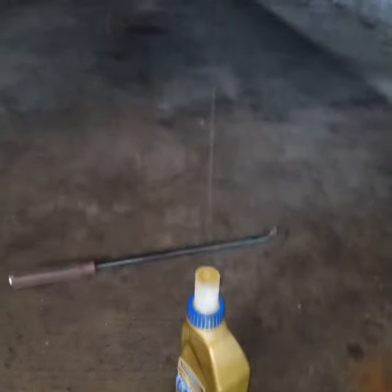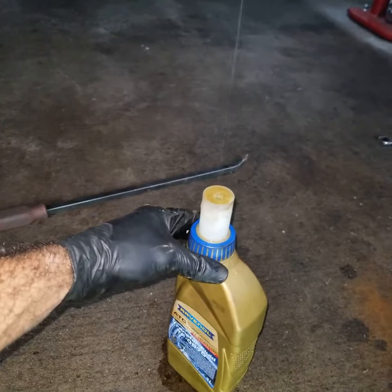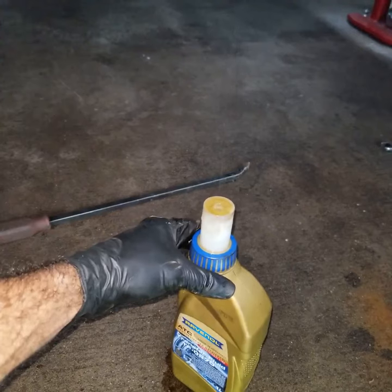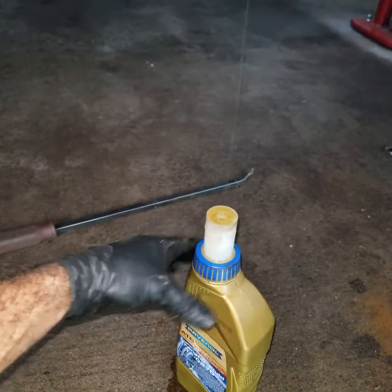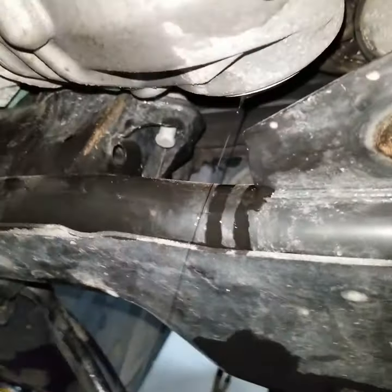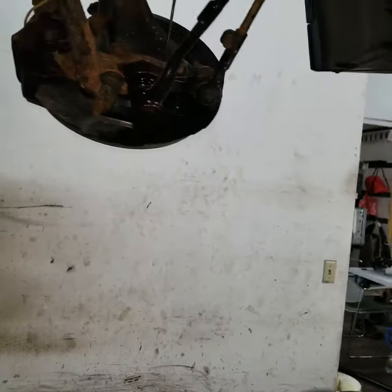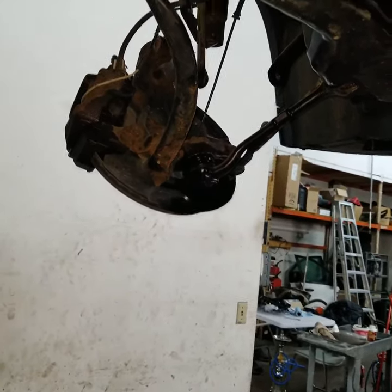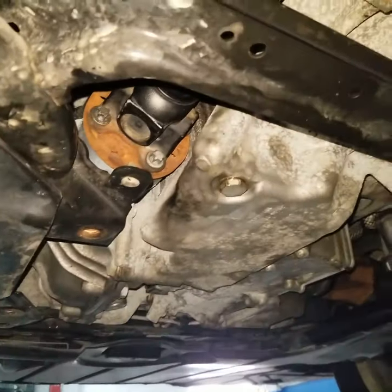This oil actually looks like it's clean. It's clean, so we're going to go ahead and remove that oil fluid inside and use a new fluid. Okay, so while this is dripping here, next step is going to be to remove the drive shaft.